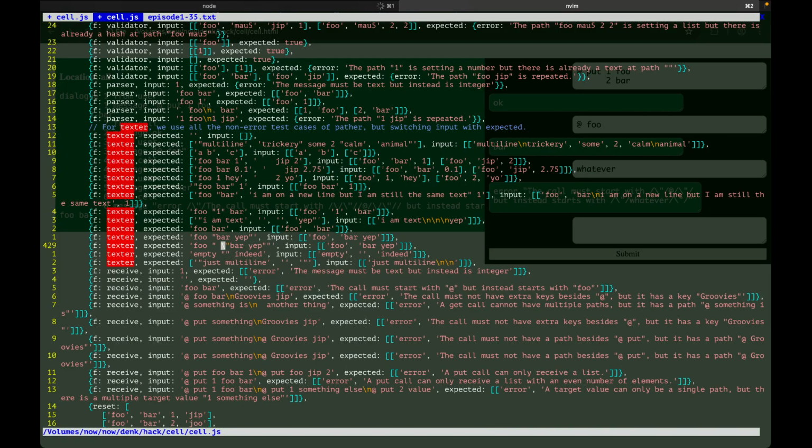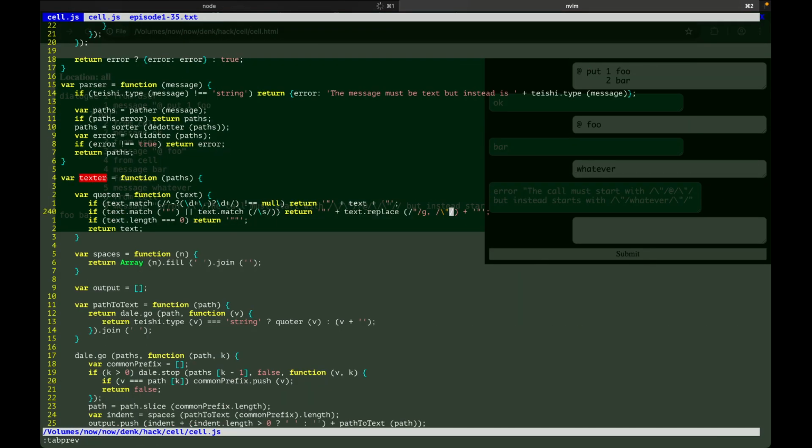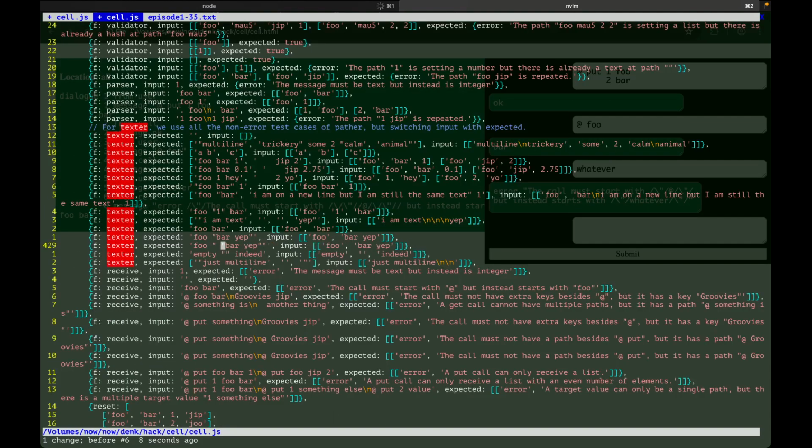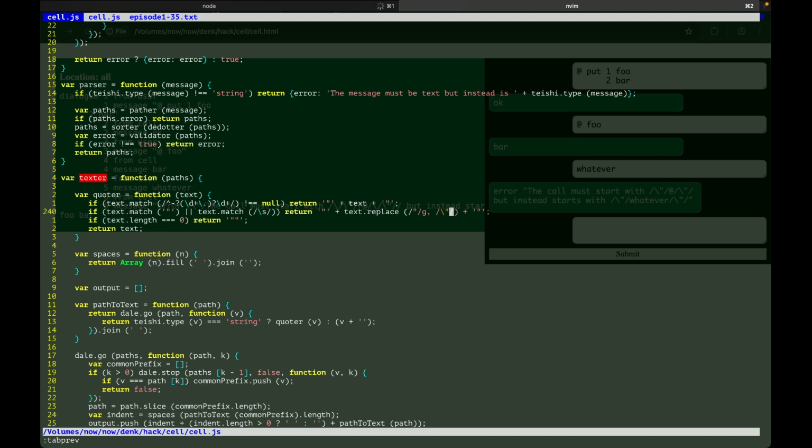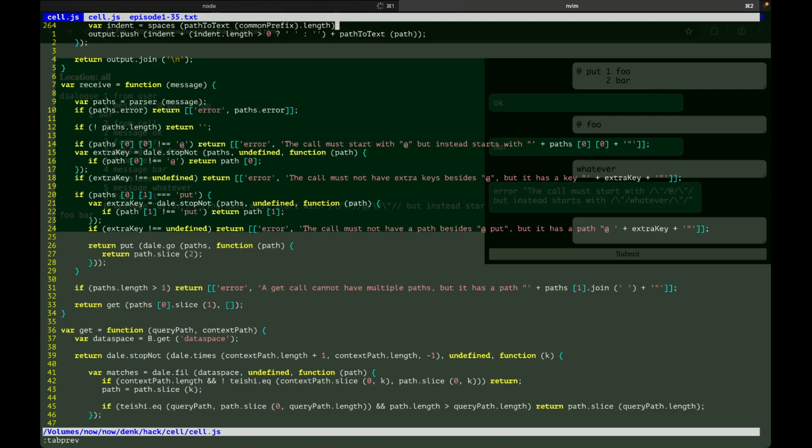It would be like this, right? Or maybe, wait a minute, no, that's not the problem. The problem is that I'm returning invalid output here. That's the problem, right? Yeah, the problem is I'm returning invalid output.